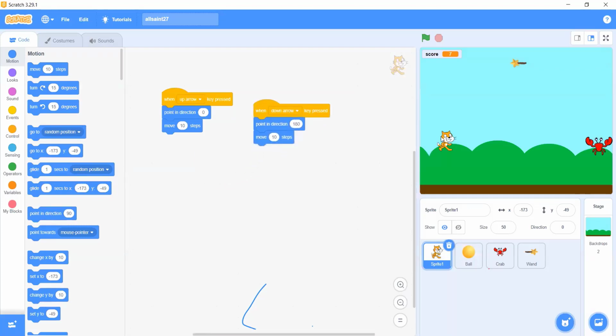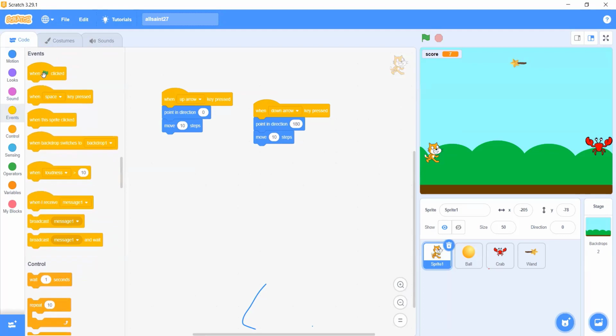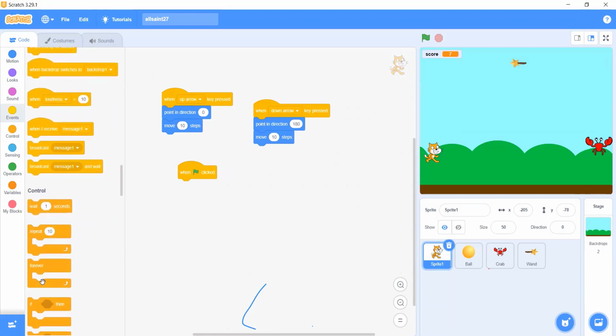You remember I told you, you can change the name to anything. You can change it to player. So for here, when the green flag is clicked, I'm writing for the sprite now.